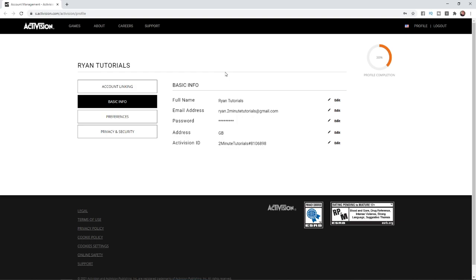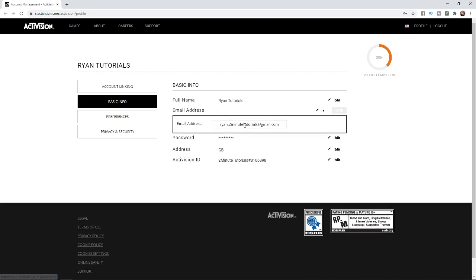And then once you click on Basic Info, this is all your information you used when you did sign up. So if you want to change your email address, as you can see, there's a little option to edit it right at the side. So click on that. And then once you do that, you can go ahead and change it. So for example, I have put in a random email address here, just for this example. And if you want to change it, what you need to do is simply click on Save once you have put in your new email address.